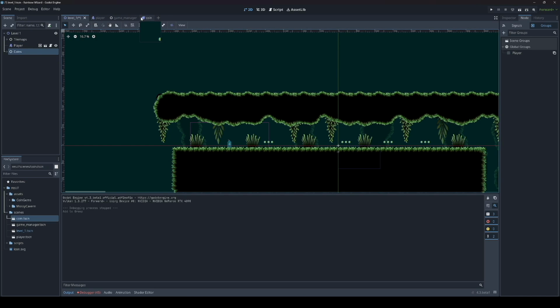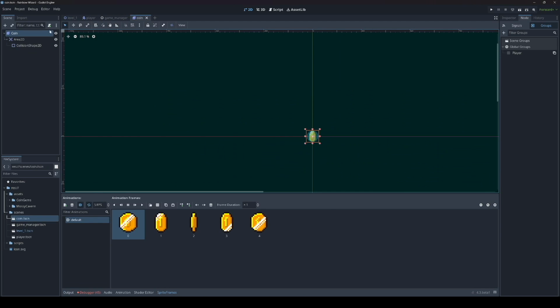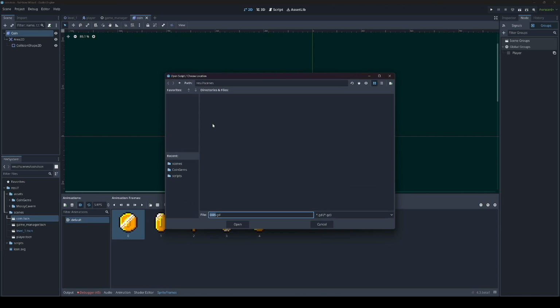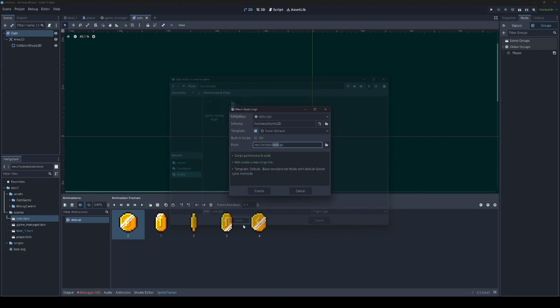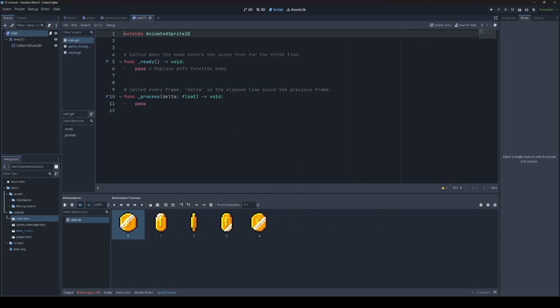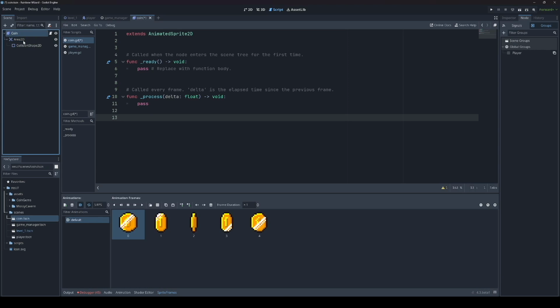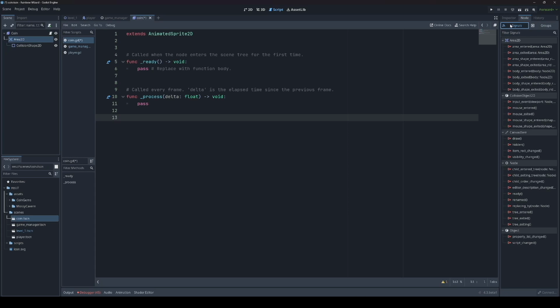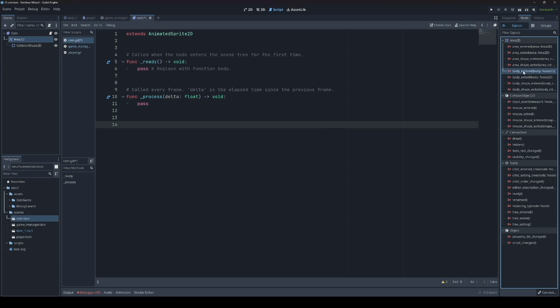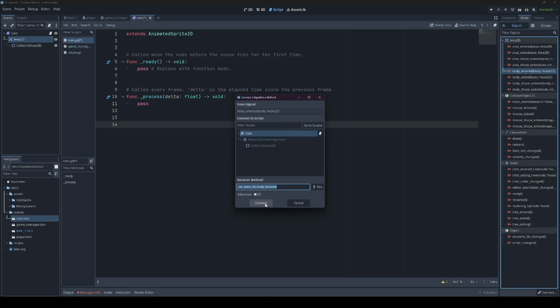So for our coins, we'll go ahead and save our scene, hop back over to coins, and we will add a script. We will change this to the scripts folder, open and create. And this is going to give us this nice little situation here. So we can grab our Area2D and come over to signals. And so signals are just like an event, like if something happens, it'll trigger a signal. So for this one, we want to do body entered, and we will connect.